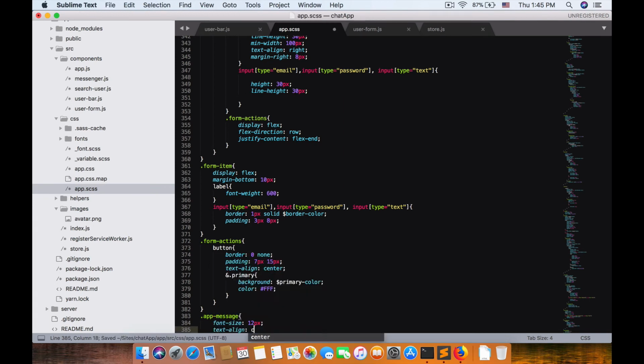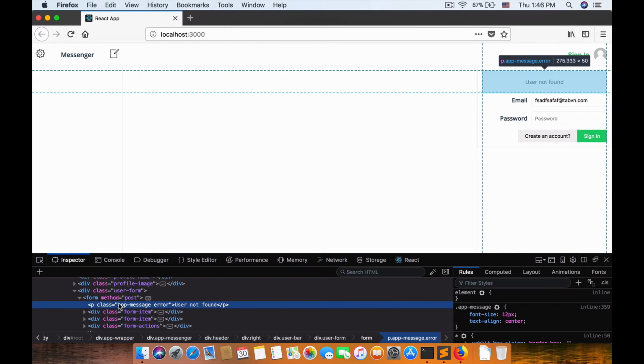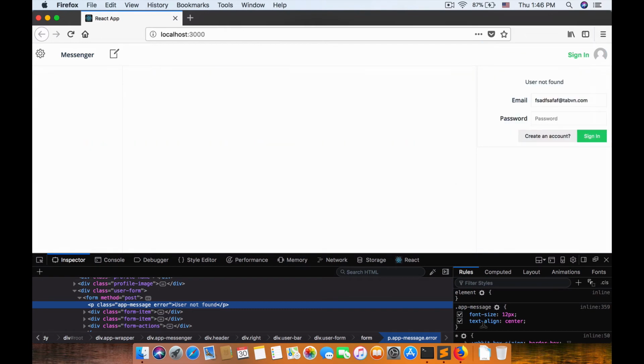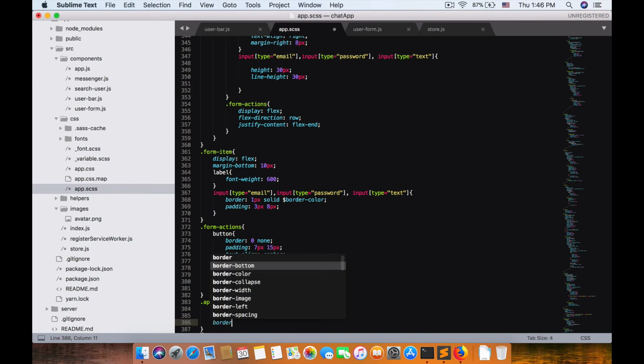Text align, for example, center, right, text align center, and so we can give it border 1 pixel, solid and primary color.